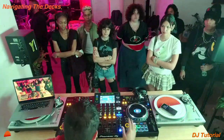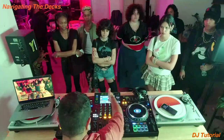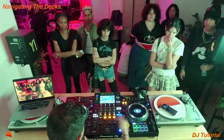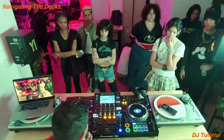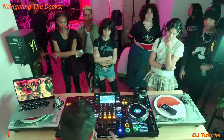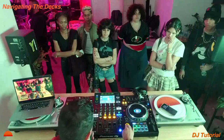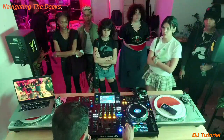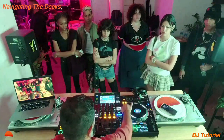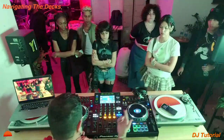So there's a couple ways to do this. I put the deck over the hot cue right now, so there's a red line with the hot cue over it. I line up cue, because this is what's actually gonna allow me to tap in. You can do it via the hot cue as well, like doing it live, but I think that's a little bit dangerous. I'll show you how to do it, but I put the loop on and now, so I have the loop. Now I have the loop actually highlighted, which is this yellow bar.